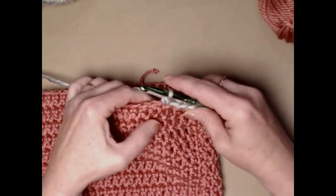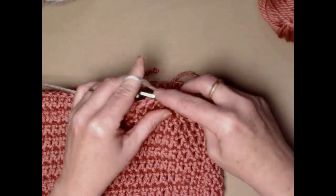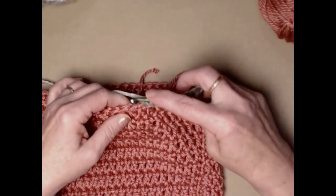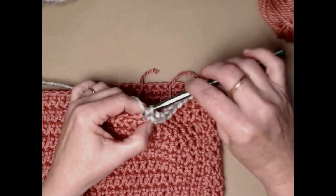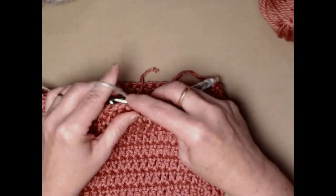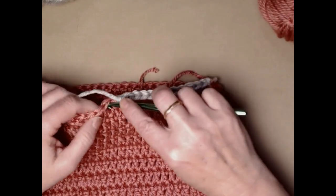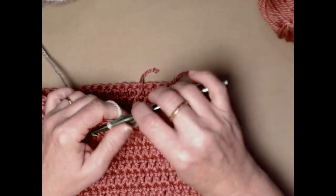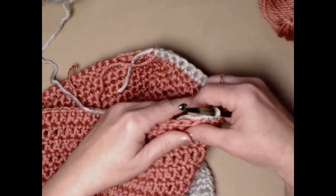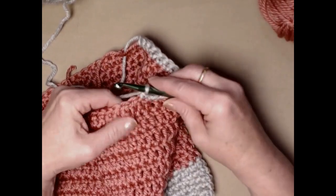Now keep this in mind. I'm using these colors for breast cancer awareness. You can use this bag pattern for any of the awareness colors that you want to, or even use any colors that you want to. I just designed this bag with breast cancer awareness in mind. So I'm stitching one single crochet in each of the double crochets around the top of the bag.